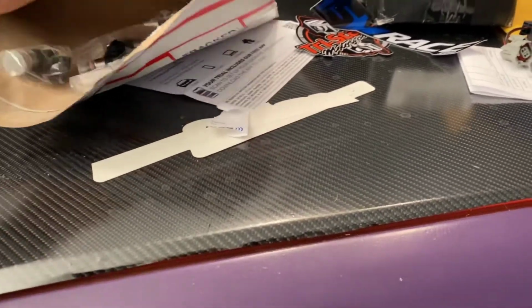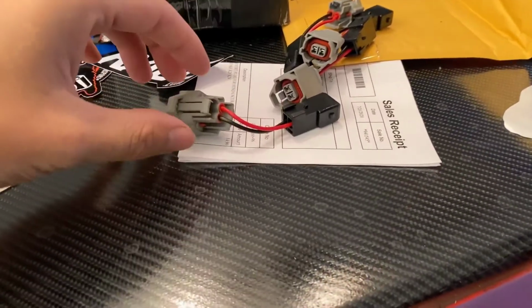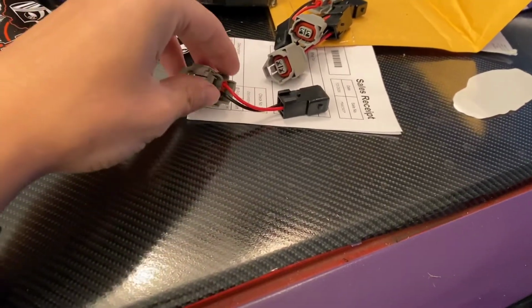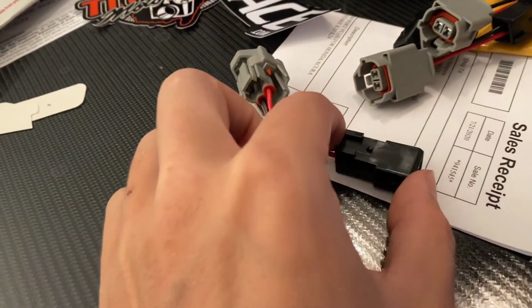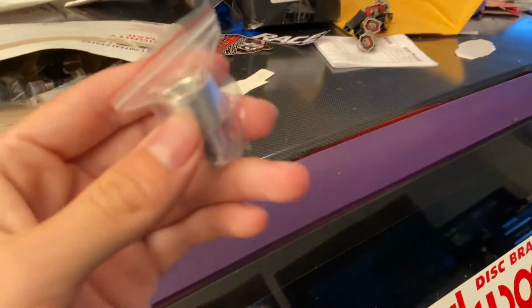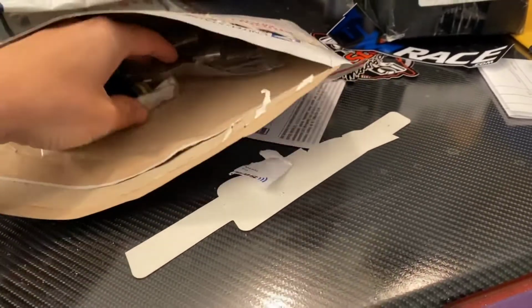I ordered some adapters that are literally like this, but without the wiring. So it's literally a one-piece adapter, probably a little bit longer than this. Like I said, my buddy had issues with these, and he sent me the link of what he ordered, so I went ahead and ordered mine. These, honestly, might not have any issues out of them. I don't want to take my chances on the build. So if anybody wants them, brand new, $20, they're yours. Got some little hats for the injectors. So yeah, our 2200cc Bosch injectors are here.